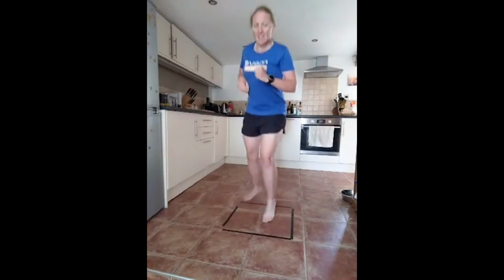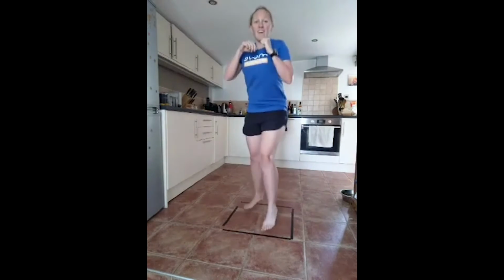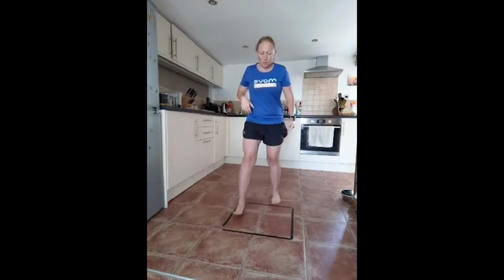10 more on this side, then we're going to switch legs. You can pretend to do your boxing a bit if you want. Keep it going. 3, 2, 1. Okay, switch legs, other leg forward. I'm going to give you a short breather.